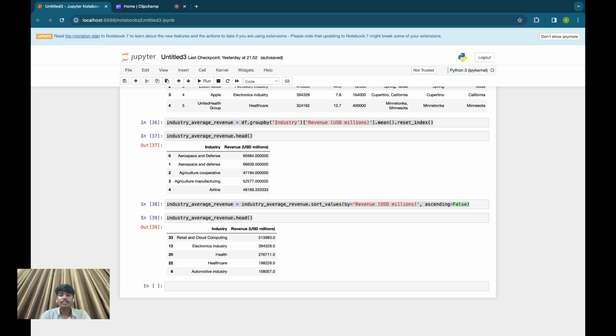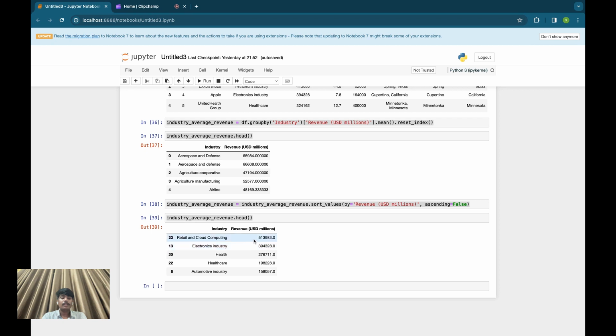And later on, the client has ordered us to divide the entire data in the form of the industry and how much revenue it's generating.